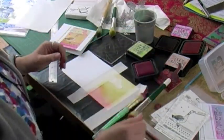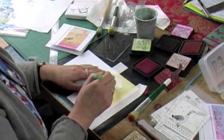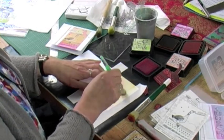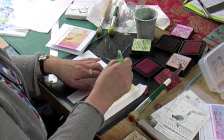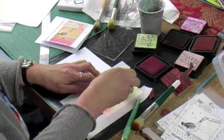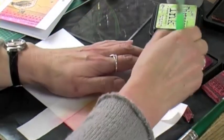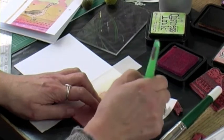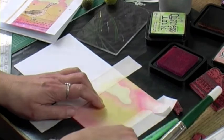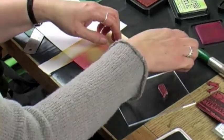I'm going to edge this again in the red or pinky colour, working a bit if you think it might be too bright, and go around that. Make sure it's down well just to get a bit of colour going on there, and that will pick out the cloud nicely. Lift the masking up and you've got your cloud. Turn it round, the same one, and put it at the top to add another cloud effect. You can keep these to do a future card — they can be used again. I'm going to peel the edges off to give you your nice straight lines on the card.